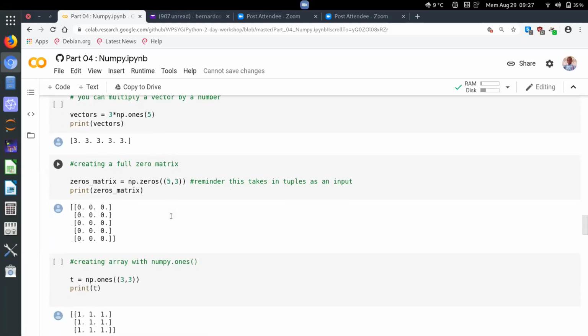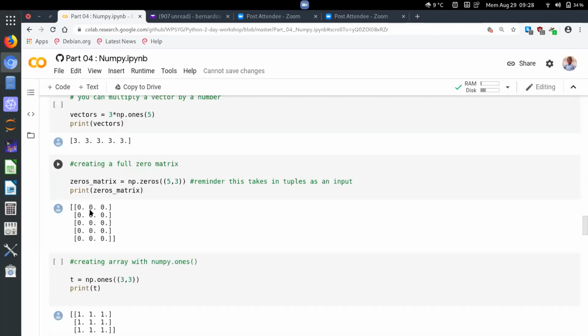Now, if I want to create, let's say, a matrix of ones or zeros, you can think of the input as a tuple. Not just an integer like here. So I have, again, my zero matrix, numpy.zeros, and then I consider my input here as a tuple. Yesterday we learned about tuples. So I have (5,3), and then when I print my zeros, I have a 5 by 3 matrix, neatly created here.